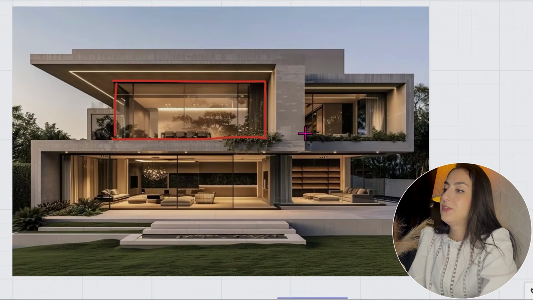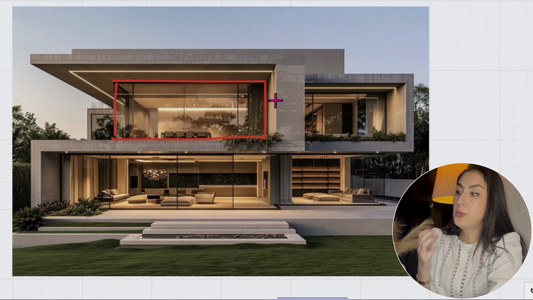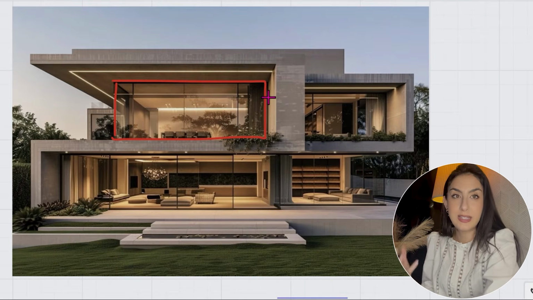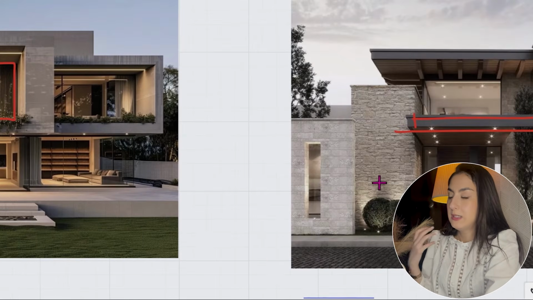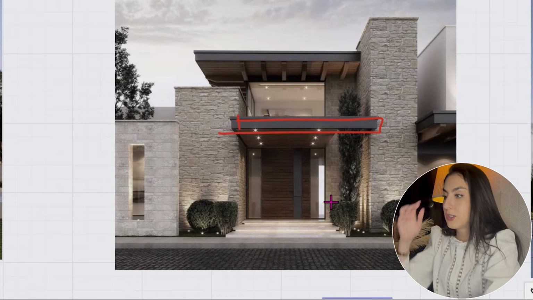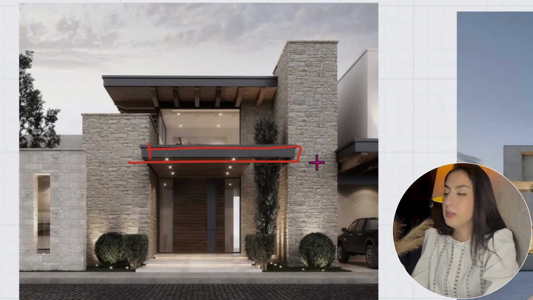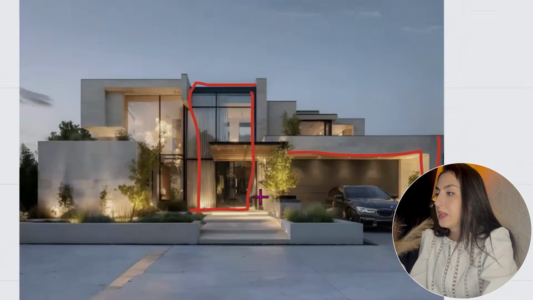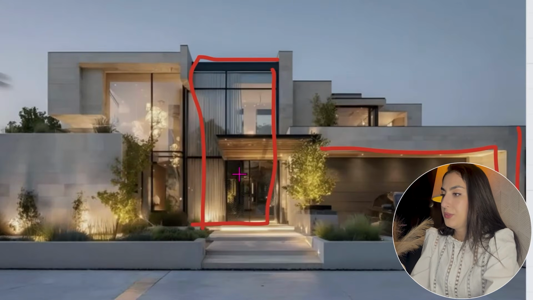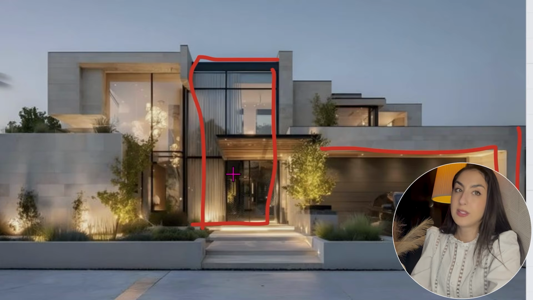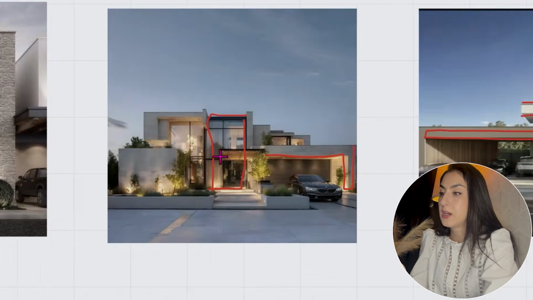This one here, it's the light and the heavy. There's so much heaviness with the concrete, and there's just, again, so much glass. So that creates a nice balance and nice contrast. I think here the stone that's very warm with the steel, it creates a contrast there. This one here, I think it's similar to the previous example where there's just so much mass and, again, so much glass, so it's very contrasting.